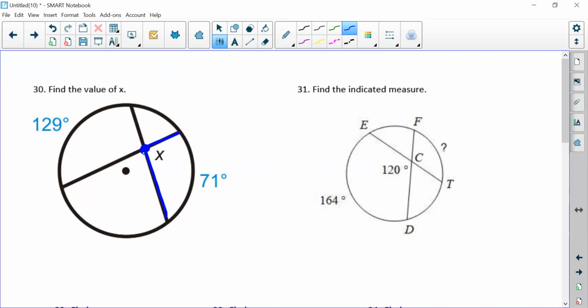What people commonly want to misunderstand is they want to say that this angle that I have highlighted in blue is a central angle, but it's not. Y'all look at the vertex. It's not on the center. The vertex is up here. The center is right here, okay? So the vertex of the angle is inside. So we need to use our formula to find the measure of an angle when the vertex is inside.